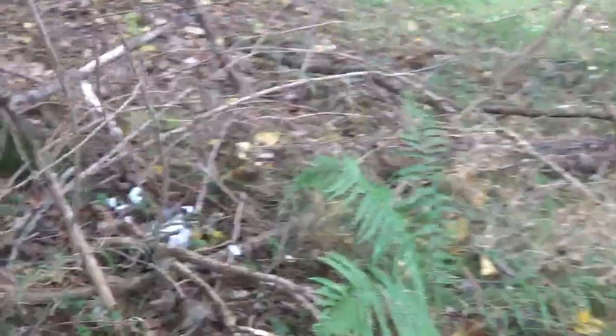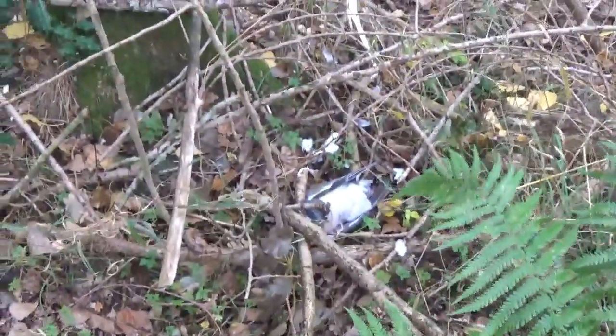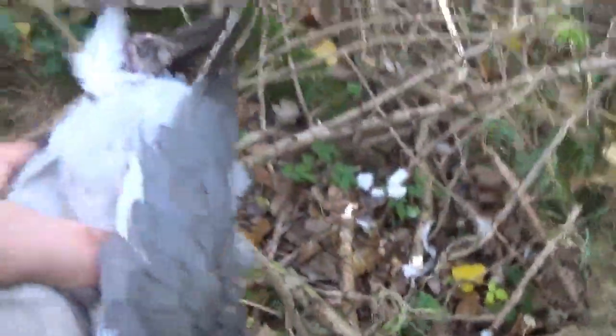And there she lay. So we'll get that and let's get this and we'll take this back. And we'll prepare that in a bit. We'll put it in the pot for now, out of the way, so no one else gets it. And yes, we've got lunch. How good's that? Hello, thank you very much.